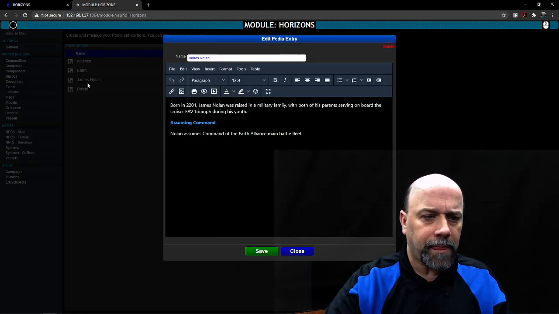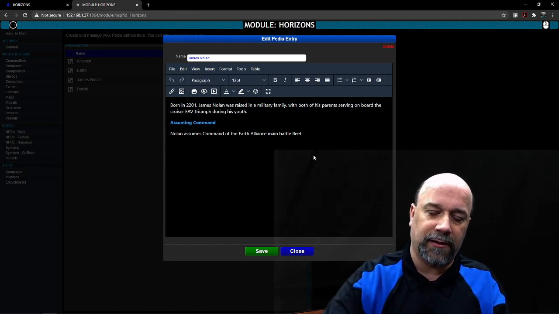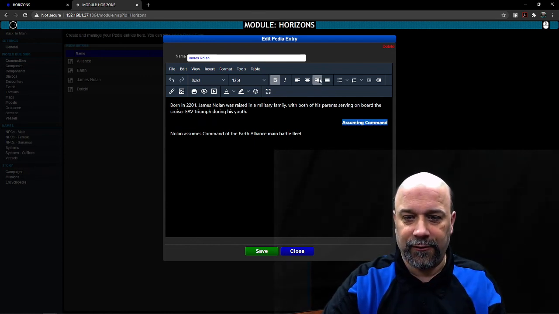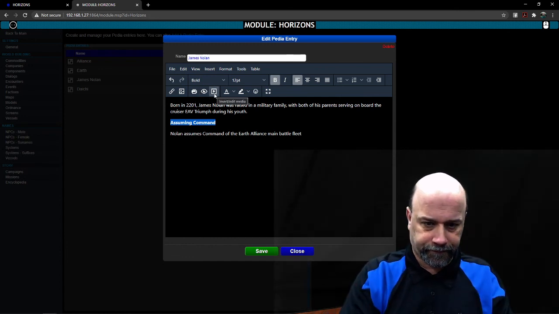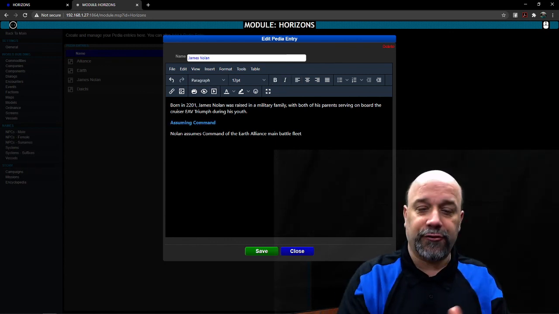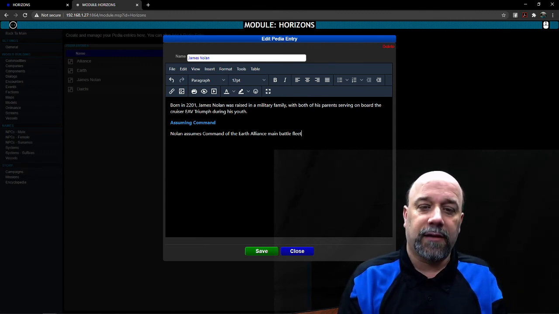I'll pick on James Nolan here in the PD entry for that. Born in 2201, James Nolan was raised in a military family. Of course, I've got some formatting here. I can write and left align and do all that kind of stuff. All your typical formatting and markup language. I can even embed images or videos, media, etc. None of this is revolutionary, but it's built into the engine. So your articles can be more than just basic text. They can be really robust content.